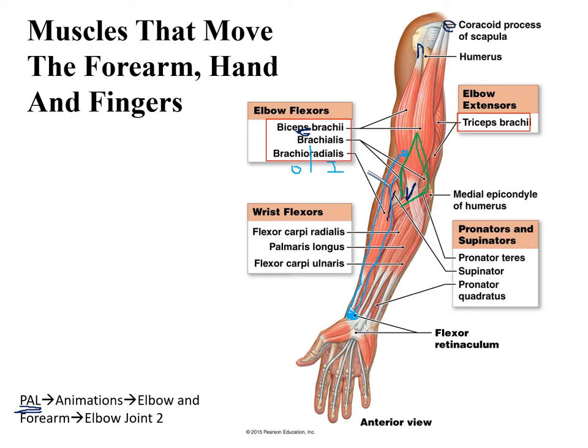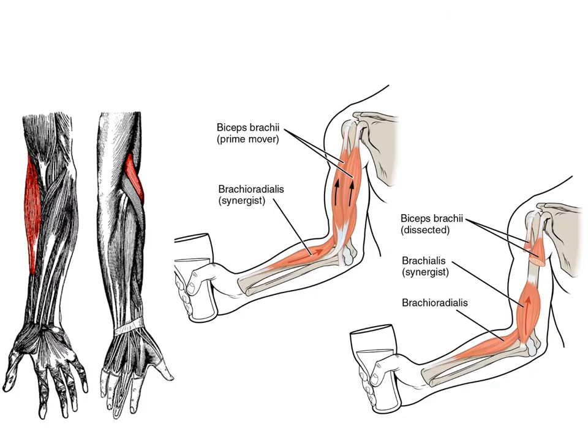And so let's look at these elbow flexors in another perspective. What we can see here all the way to the left is a right arm. Right, we can see that on the thumb side of the arm, the brachioradialis is highlighted. Okay? If we look at the back of that same right arm, we can see that the origin is a little bit posterior and the brachioradialis is running with another muscle. And we'll talk about that other muscle here in a moment. All right, but because this muscle is crossing over the elbow on the front side of the elbow, what this means is that this is an elbow flexor, right? So flexing, so pulling the forearm closer to the humerus, so flexing.